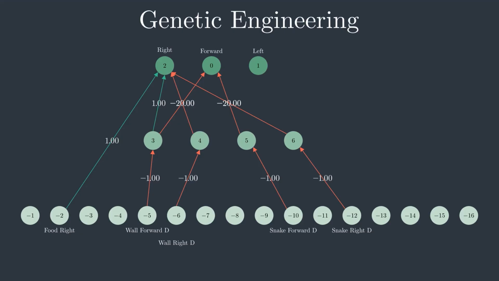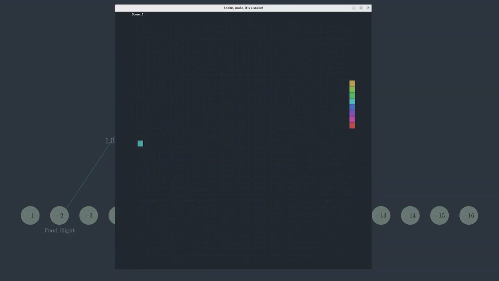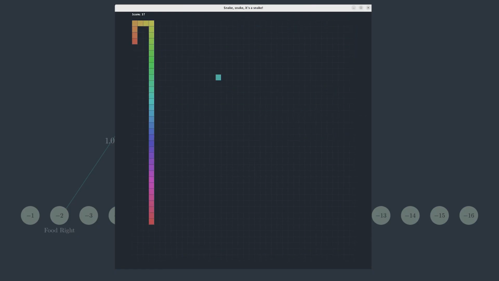The snake gets a positive signal if there is food on its right or the wall is exactly in front of it, and a negative signal for going forward if it's about to hit the wall or itself. Also, it gets a negative signal for turning right if it will hit the wall or itself. What's interesting about this is that the AI might sometimes turn left if both forward and right turn actions have high negative signals. So in this model, I didn't explicitly tell it to turn left ever. Let's see how it performs.